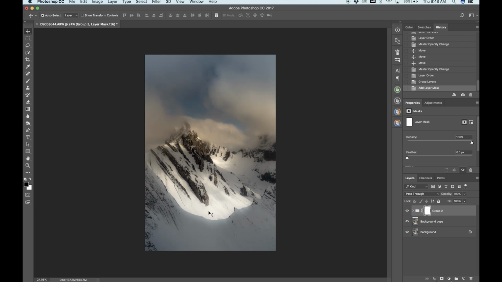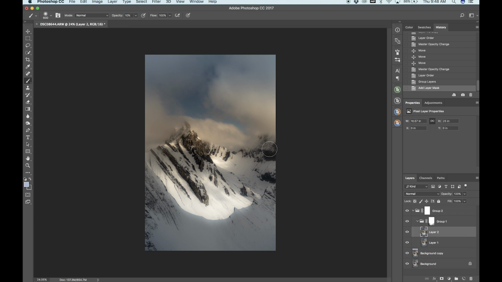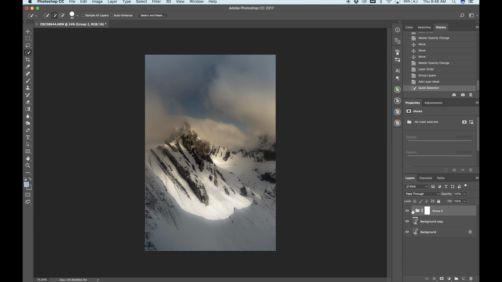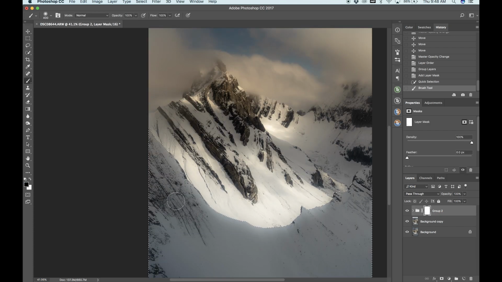Alright, and I'm going to take a black brush, 100% opacity, and before I do that, I'm going to make a selection to make it easier for me. That's good. I can collapse these now. Now that I'm back on my layer mask, 100% opacity, and just brush this in.